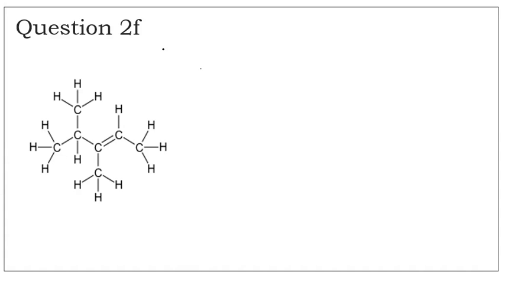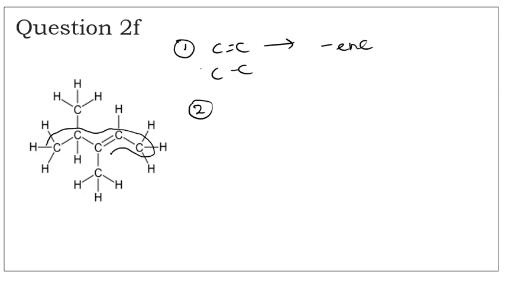Okay, you have a double bond, and then you have a bunch of single bonds. So the double bond takes higher priority, which means that this molecule is going to end with ENE for alkene. Longest carbon chain, you cannot use this because this doesn't have the double bond in it. So your longest carbon chain needs to contain the double bond, which means that I think 1, 2, 3. I'm going to go here because I think that's the longest possible, which has 5. So 5 carbon, which is pent, which leaves me with 2 branches.